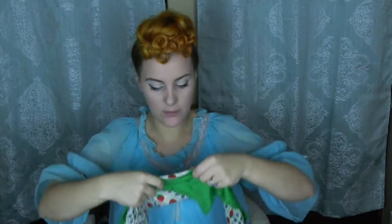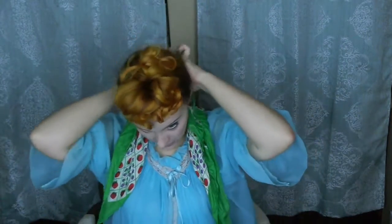So now I'm going to take my scarf and just fold it wide in the back. That I got from my sister and I really, really like it. I'm going to take all those baby hairs and push them up. And now I'm just going to figure out where I want this scarf to live.